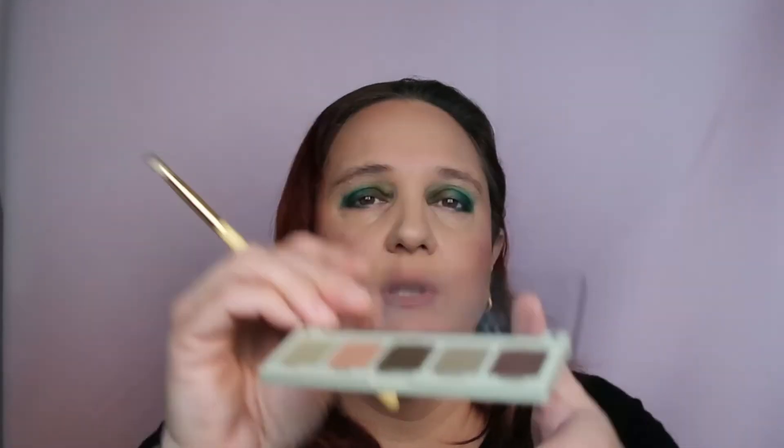The last shade is from Fly Away - I always forget the name - and I'm taking the middle shade, Astral Lens. I'm taking it with the same brush, just flipped to the other side. We need to wet the brush or use my finger, so let's take the pinky finger. I find that applying shimmer with the pinky works better for me because I have relatively large fingers. I'm also taking a pencil brush with the same shade to apply to the lower lash line.